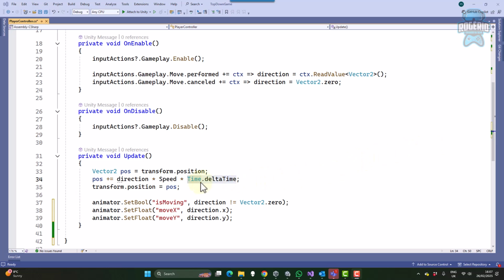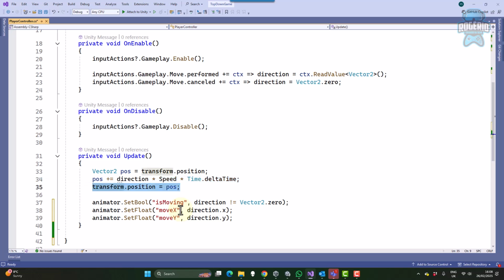So by multiplying by Time.deltaTime, which means how many milliseconds it took from the last frame to the current one, we are telling Unity, if we are fast, we are going to move just a little bit. If you are slow, we are going to move a bigger chunk, and visually the character will always move at the same pace on the screen, and that pace is determined by the variable speed. So by multiplying by Time.deltaTime, we are determining a small fraction of the speed that we need to move so that the character in the end moves the same amount per frame in our game.